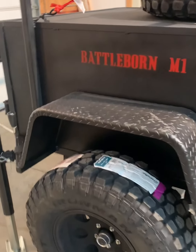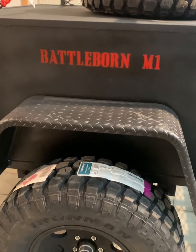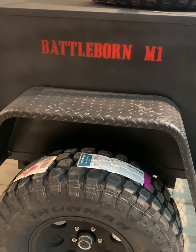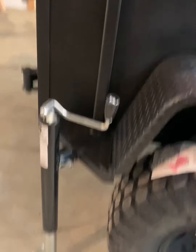The BATTLEBORN M1 logo. Those of you that ain't familiar with that, I had a buddy that I lost last year. And that was one of his favorite songs. So gave us the idea for that. I think you'd appreciate that.